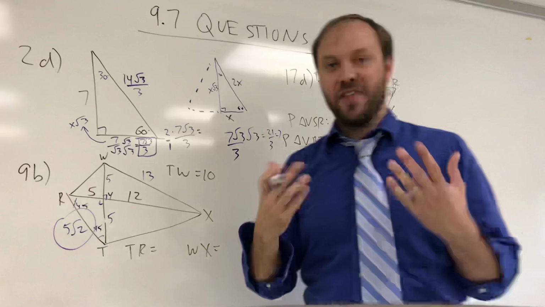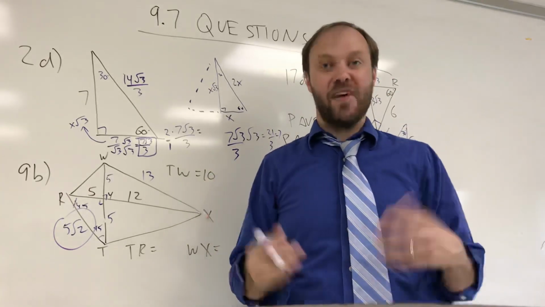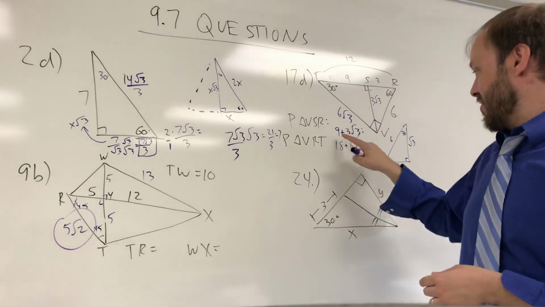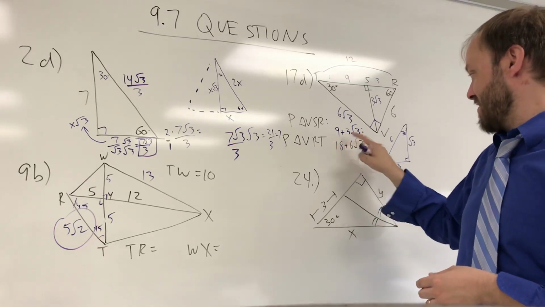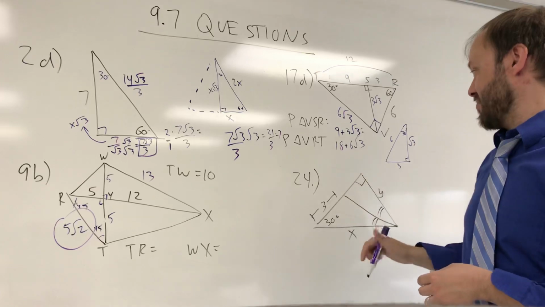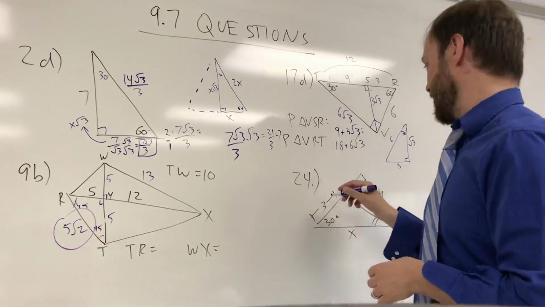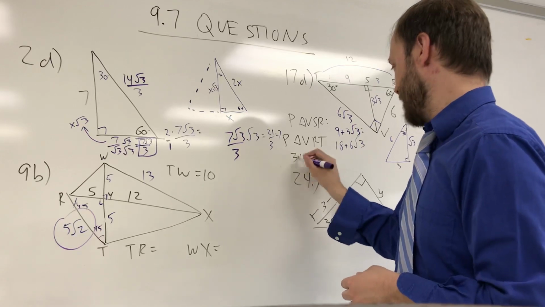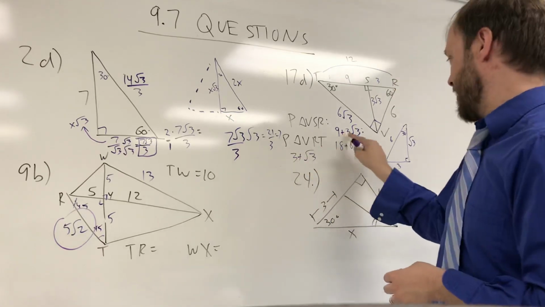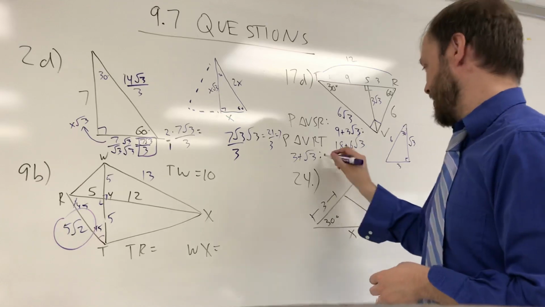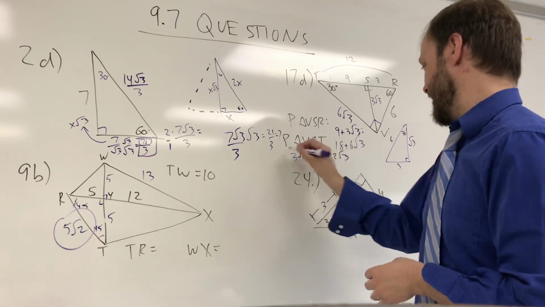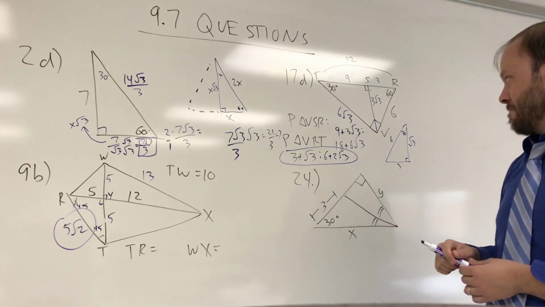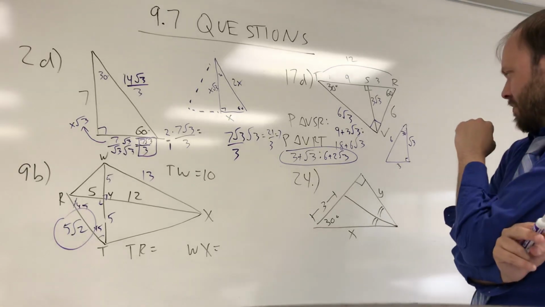And going back to third grade, anytime you've had a fraction or a ratio, you always look for greatest common factors that can be divided out. So 3 divides out of these terms here. 3 also divides out of those two terms there. So I would probably write the final ratio as 3 plus radical 3, if I divide both of these by 3, to 6 plus 2 radical 3.